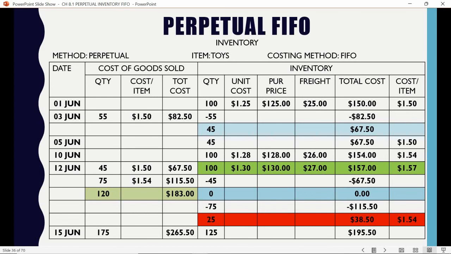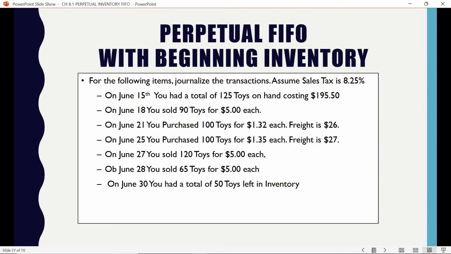Yes. Okay. So now what happens when I have beginning inventory? Now, you're going to notice this. Wait, what about my conversion entry? There is no need for a conversion entry because you recognize your inventory as inventory. There's nothing to convert. You didn't originally buy them as an expense, and you already know how many items you sold. So in this case, no conversion entry is necessary.